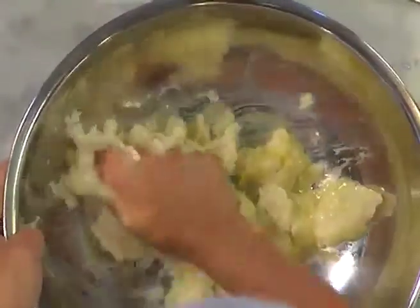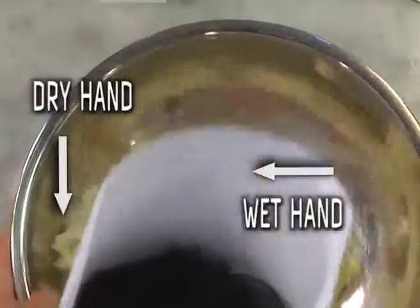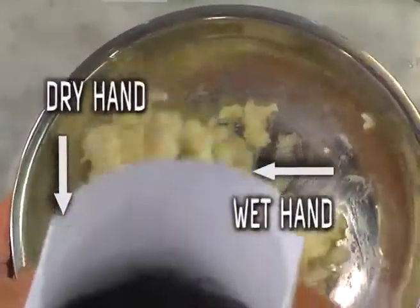I've mashed this up, so we're gonna add 1 egg. It's almost like making pasta, but you'll notice how it comes together as like a soft dough. So just work the egg. I'm gonna use one hand that's dirty, one hand that's clean. Because yucca has such a delicate flavor that I don't like to add too much to it, especially when you're adding it as another component to a dessert.